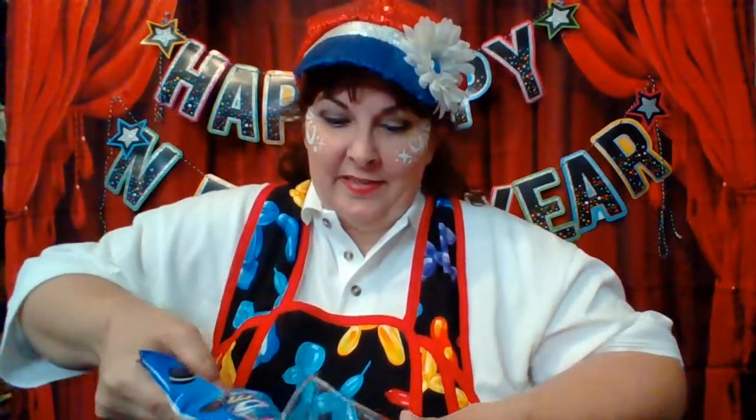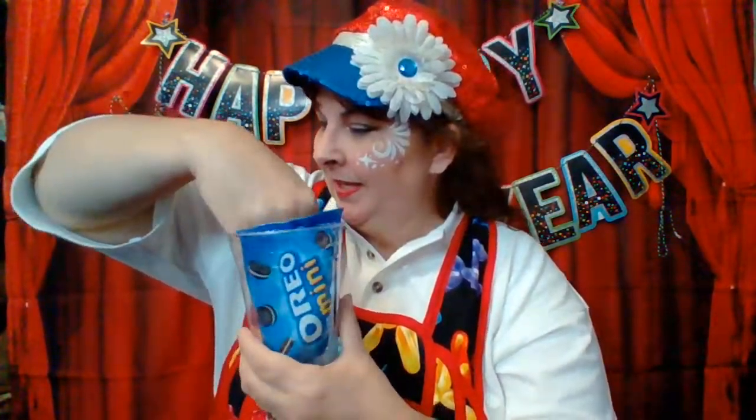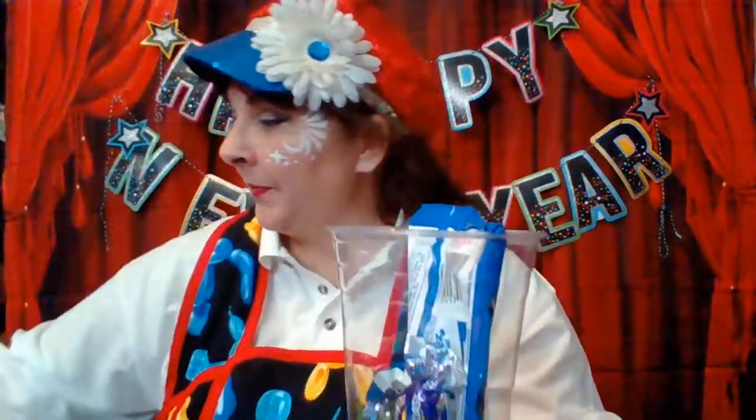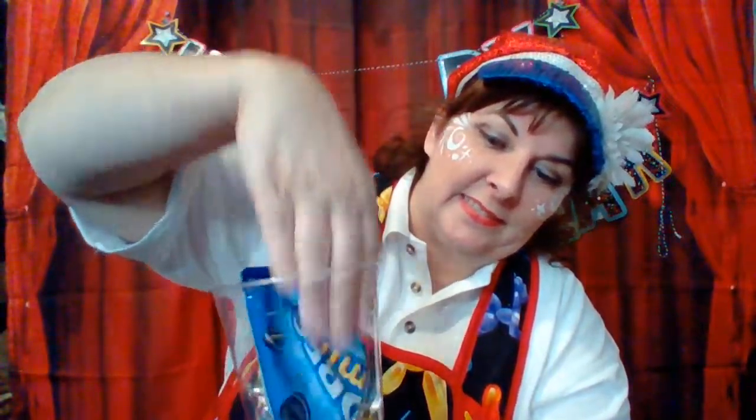So I'm gonna get the cup. I'd like to start with the cookies. I flatten the bag out and I slide the cookies so they're pressing against the side. And then I'll drop the little candies into the cup, the hard candies, that is. Also, it's a good splash of color, so I might want to put one here on the front. Fill up that base really nice. I like purple.